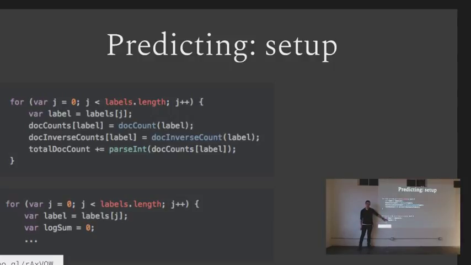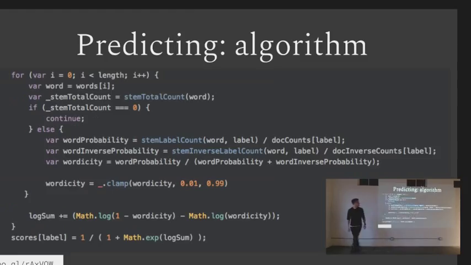And we're going to set up a log sum. Sorry for those that can't see, this is just setting a variable to 0. That's where we're going to hold the score. We're going to walk through every word in the document and keep score right there, and we'll eventually have a log sum for each label, because we're in the middle of looping through each of our languages here, right? Okay.